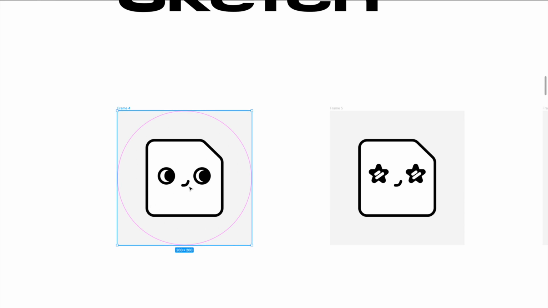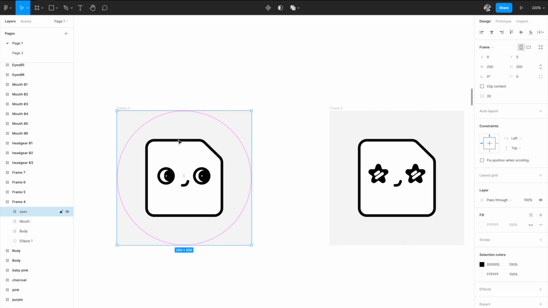And this is my character. So this character has a bunch of characteristics. One is it has a body. If you see, this is a simple body that I have added here, a square body with some slant edges. Then you have eyes, then you have mouth. Okay, and it also has a background, so it will be on top of a background color. So these are the basic elements of this entire sketch.